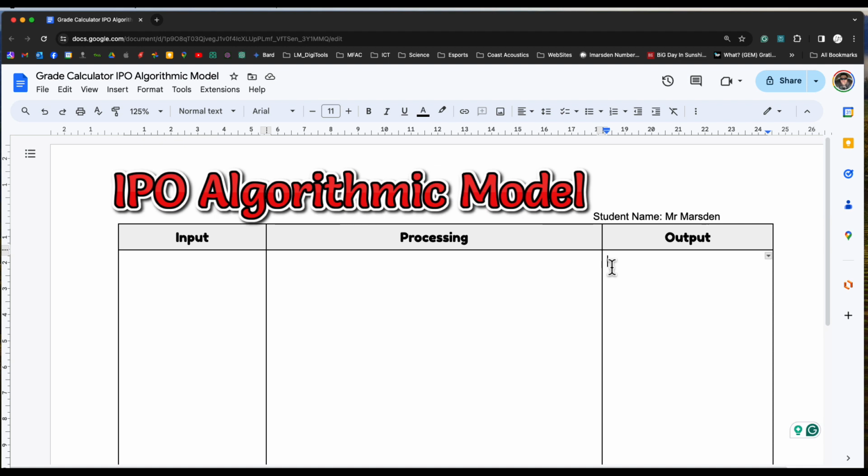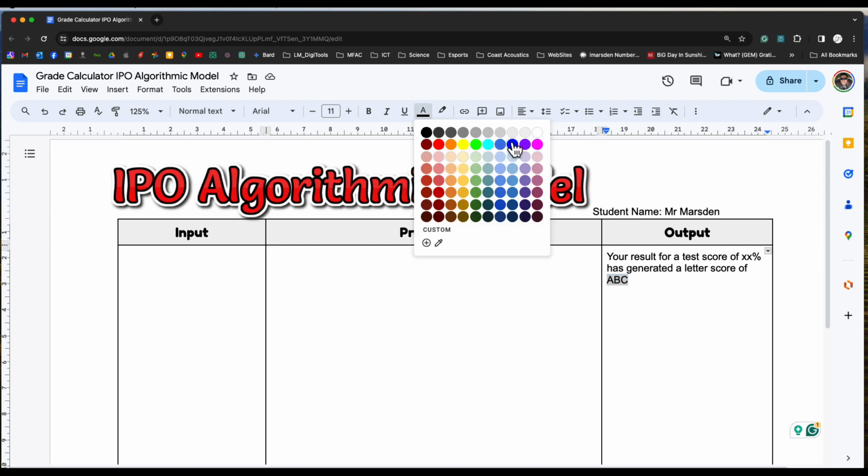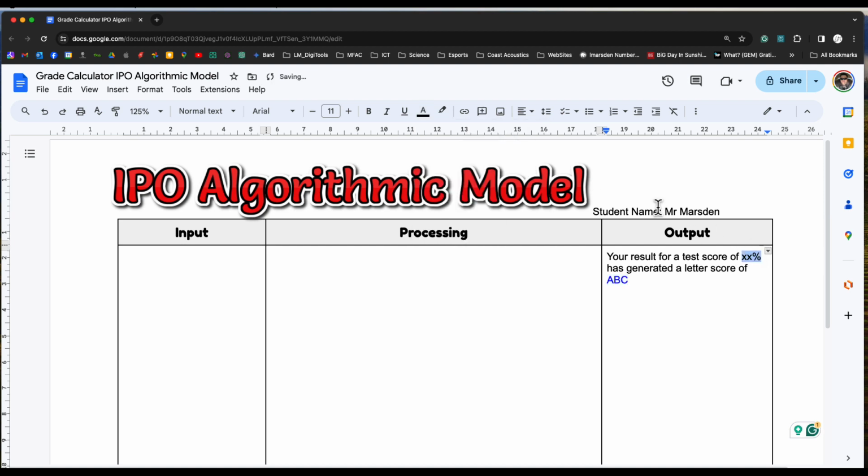So I'm going to go, your result for a test score of XX% has generated a letter score of ABC. Because we don't know exactly what the two scores are, but we're going to definitely make them some outputs. So I'll just change the color of them so I remember them to make sure that I do put them in my output.